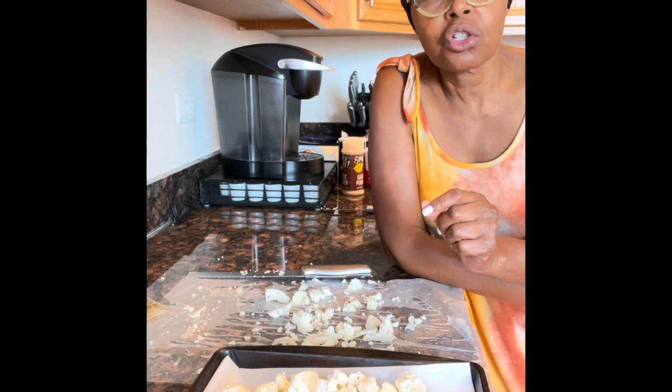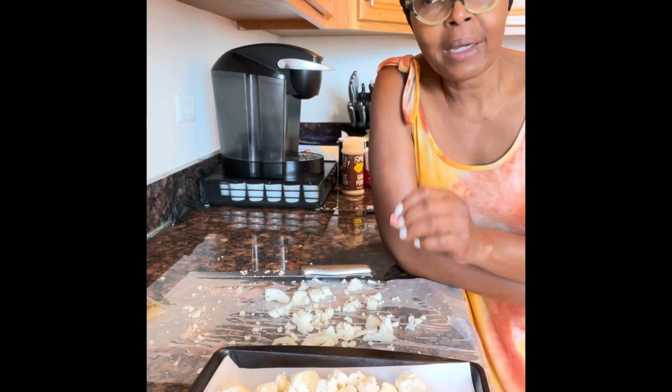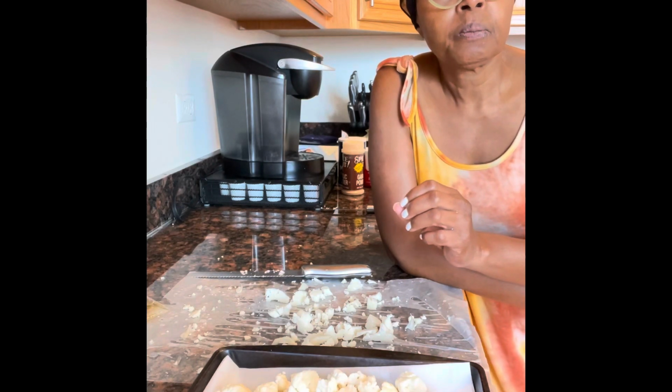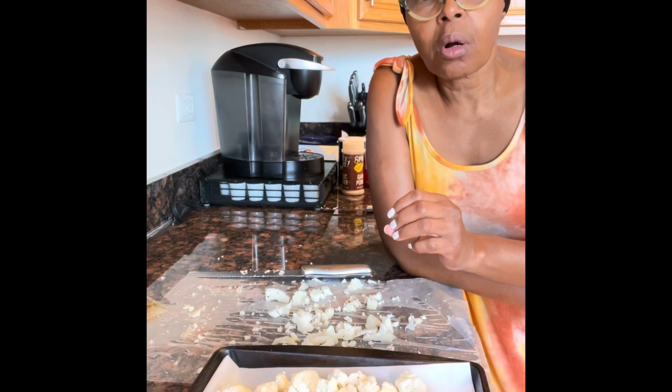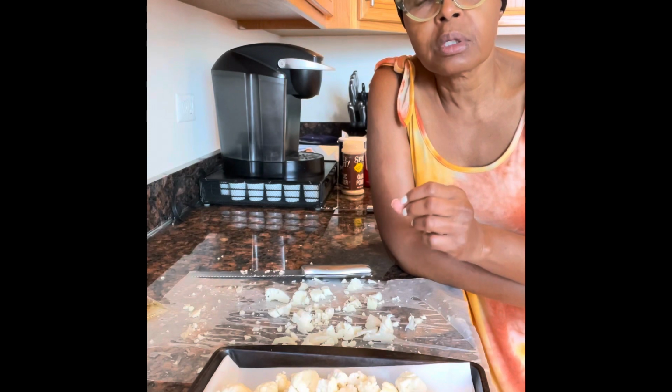cauliflower mac and cheese. This is the best mac and cheese, but using cauliflower instead of the noodles with all the carbs. This is very good for people that are watching your carb intake.